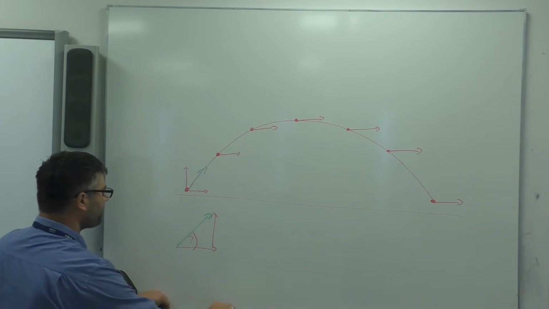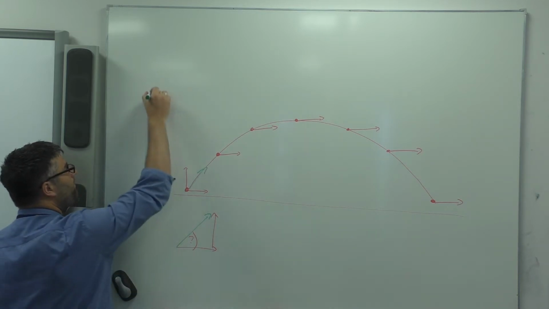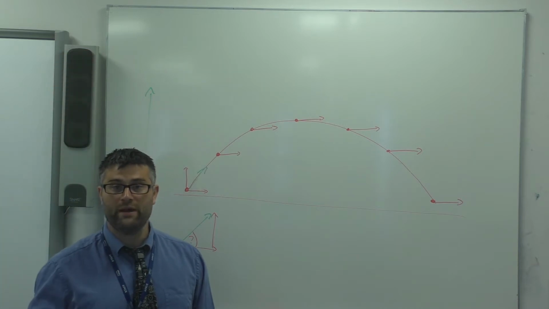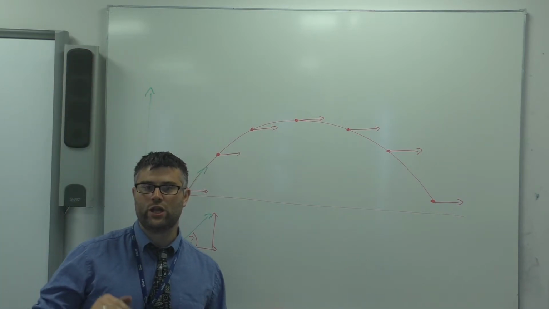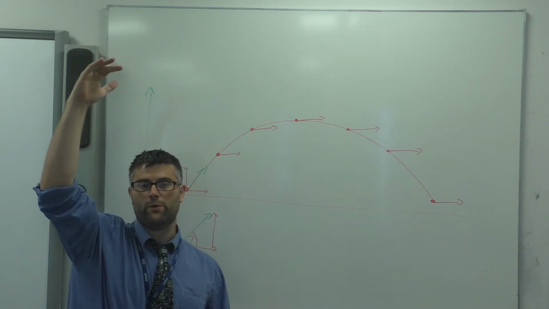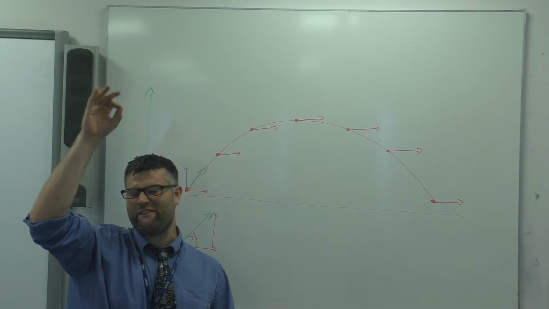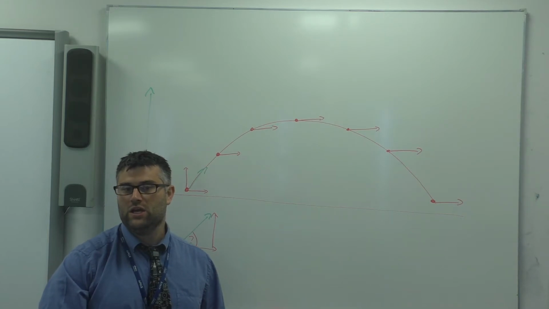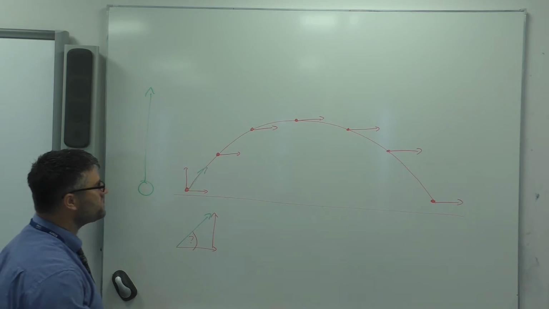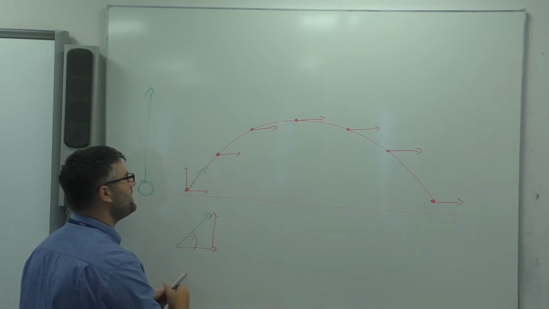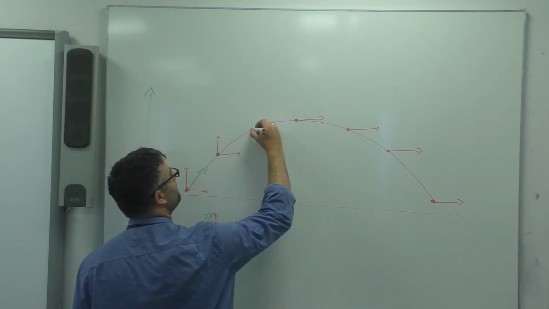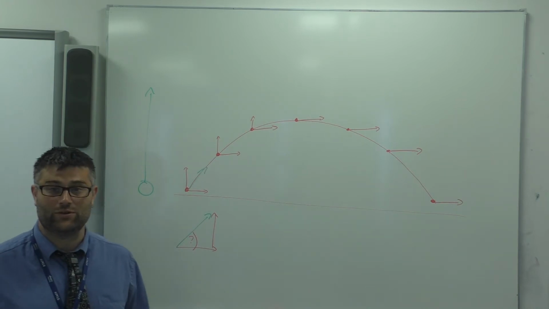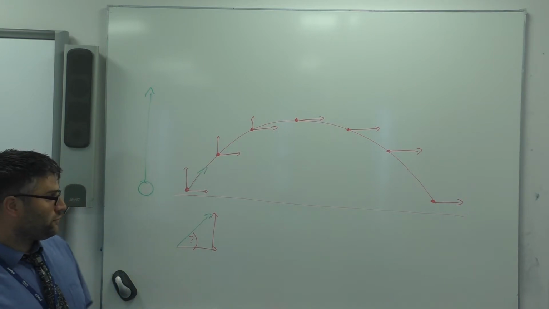Imagine for a second, I throw a ball up into the air. Think about what it does as it goes straight up. I throw it initially. It starts to slow down until it reaches the very top of its height, in which case it will become stationary instantaneously and then change direction and start accelerating downwards. So it's going to be changing velocity. It starts off with a high velocity and then gets progressively smaller until it has no vertical velocity at all.